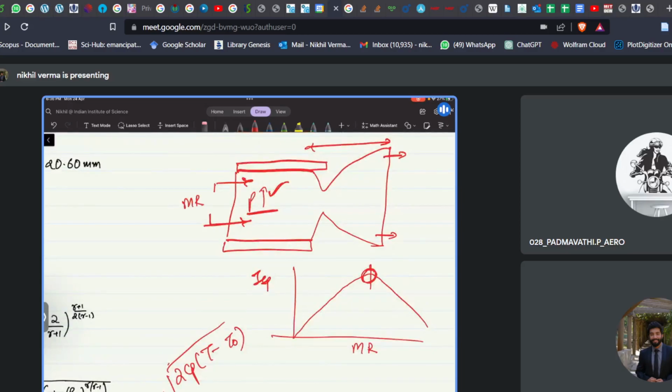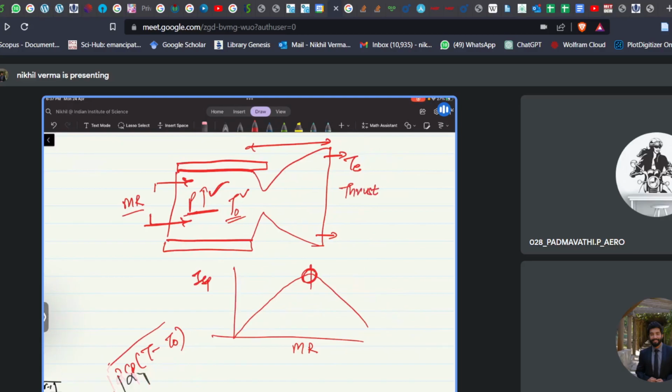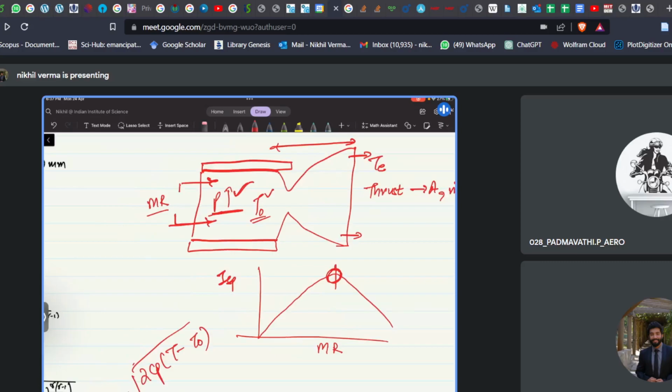So once the mixture ratio and chamber pressure are fixed, we can calculate what is the chamber temperature. And once the chamber temperature is fixed, we can calculate what is the T exit. We can calculate based on the thrust our area ratio and our mass flow rate. Okay, and also since we know our temperature T naught, we can calculate how the temperature will vary along this nozzle, if we know the contour of the nozzle.